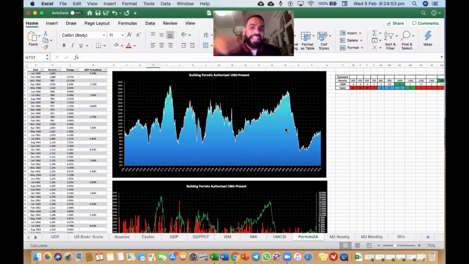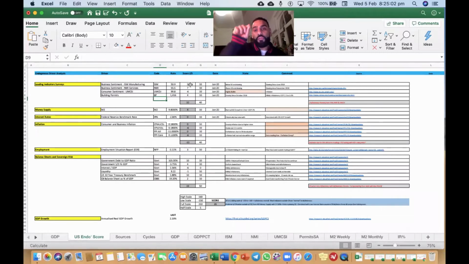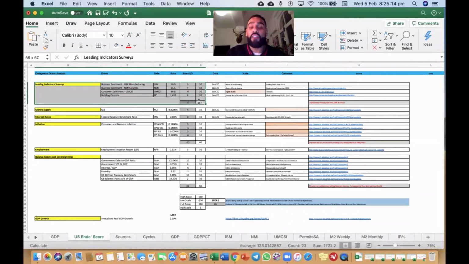So again, these leading economic indicators, which I'm showing you, predict what's going to be happening over the next 12 to 18 months. And we use a scorecarding system where we score for inflationary conditions, so strong conditions from 0 to 10, or negative conditions from 0 to -10. So at the moment in the United States, we have positive conditions predicted over the next 12 to 18 months. So we have an inflationary score overall, which is basically showing that the United States is predicted to be growing over the next 12 to 18 months. And then that idea of understanding that, then we know that we should have good levels of employment and we should have good levels of price inflation.